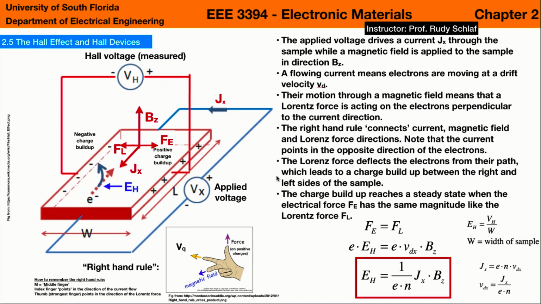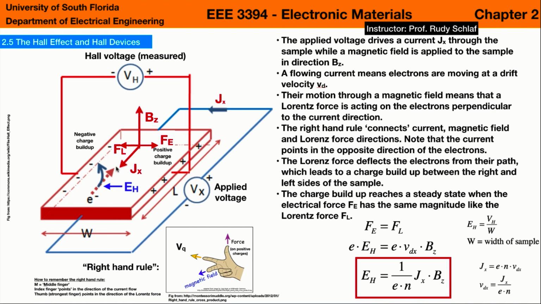Okay, now we are ready to explore the Hall effect. So here you see a typical experimental arrangement to explore the Hall effect. We have a sample. We have a magnetic field around this sample. This here is the magnetic field vector. We apply a voltage to that sample to drive a current through it. So this here is the current vector.